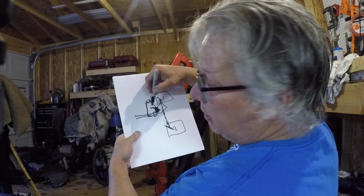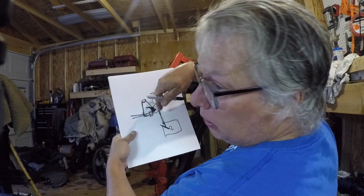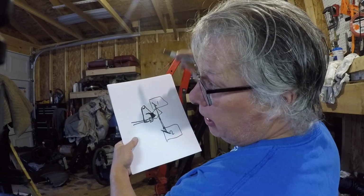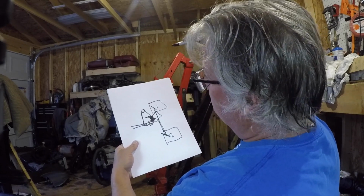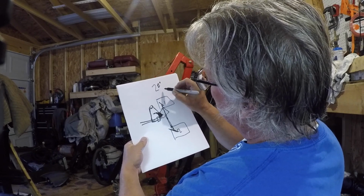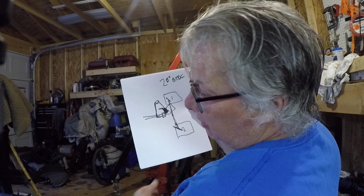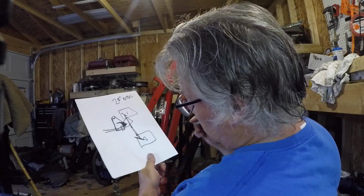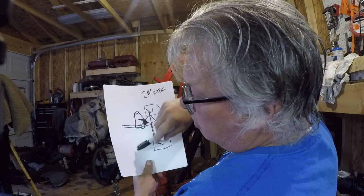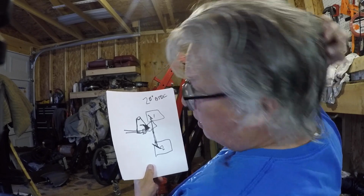So if the timing's right. My timing when I first started was so far off, I was having to move this and open it up and dump more fuel in it than it needed. Once I figured out that these are out, the 1 and 3, the engine was actually firing at 28 degrees before top dead center. So number 3 was firing at 28 degrees. I mean, it was baffling to me. And I was like, what? And so once I figured out that those two signal wires were crossed, then it was easy to isolate.